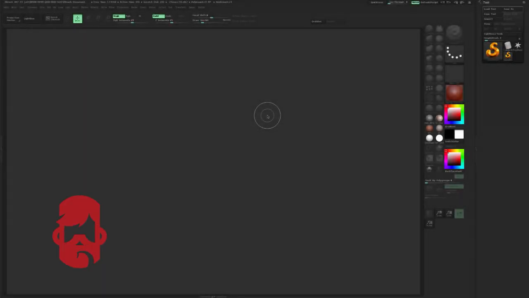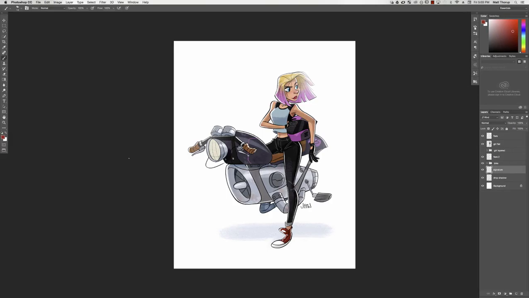Okay, so let's go ahead and start building out and roughing out the character. Before I start roughing out the character, I like to put a reference of the image right here. So let's go ahead and do that. Now I'm going to jump over to Photoshop where I have this character. What I want to do is basically just make a silhouette of the character, so I can take just this into ZBrush and have it there.